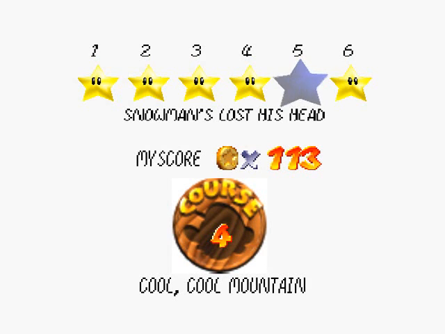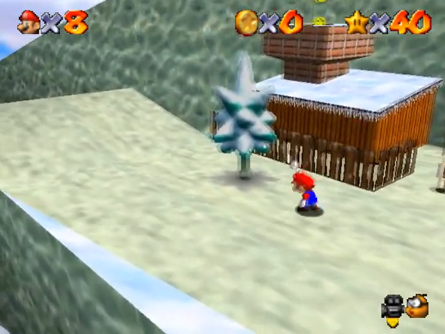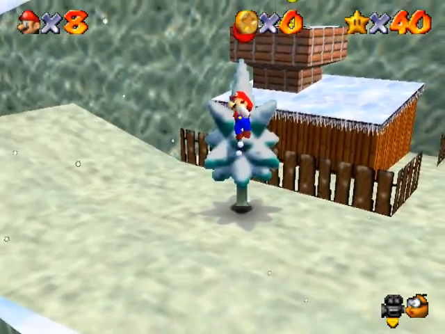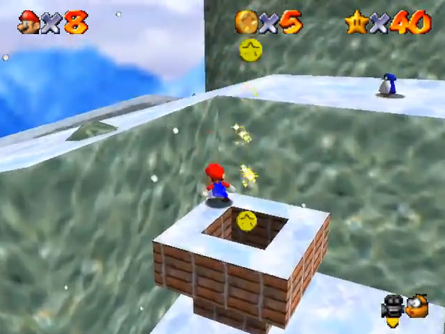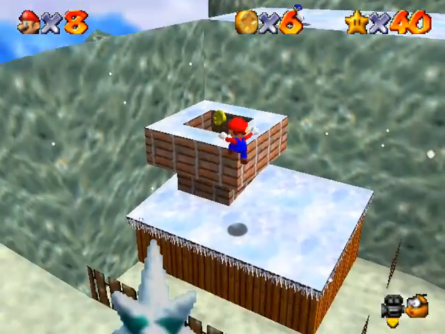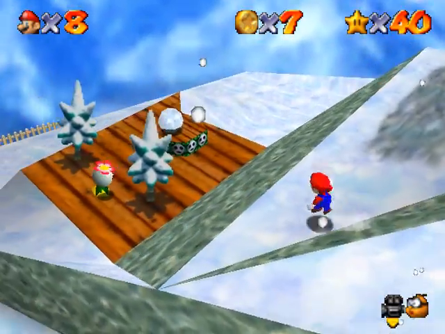Or maybe we should just go for it at the same time as this star. Snowman's lost his head. Okay, maybe we can finish the level off. Anyway, I'm gonna still go for the red coins because they're worth 2. That's pretty nice. Alright, now that's definitely the guy we talked to a while back about, you know, missing a head and all that. So let's, no, stop.